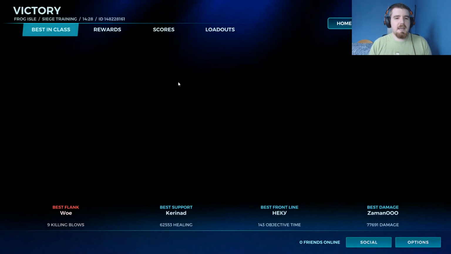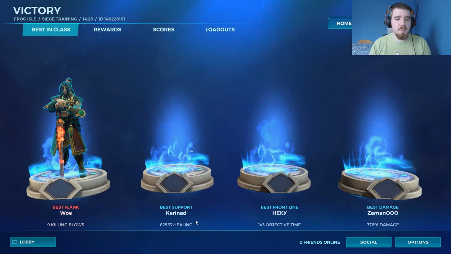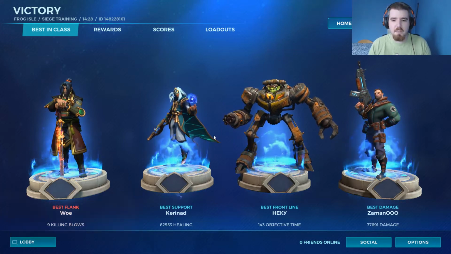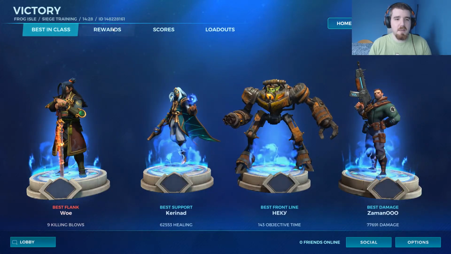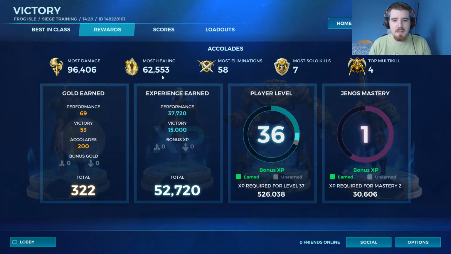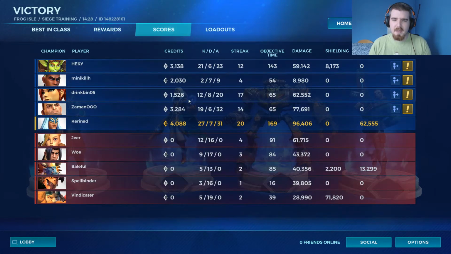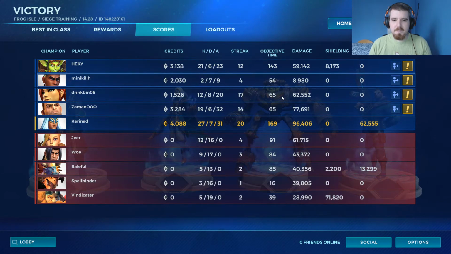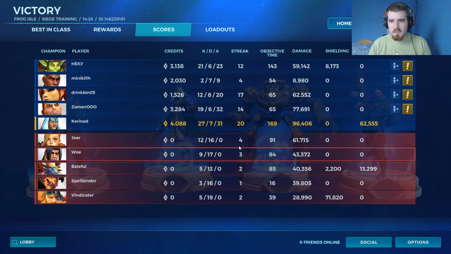Okay. Well, let's see how we did for healing and whatnot. 62,000 healing. You can do a lot, apparently, with Jenos, just by tagging people with the marks and letting it run. So, you know, we didn't do too badly there. I mean, we completely blew away the damage as well. Most eliminations. I think it might be fair to say, yep, I'm pretty certain we carried that.